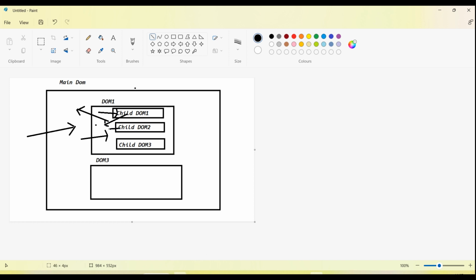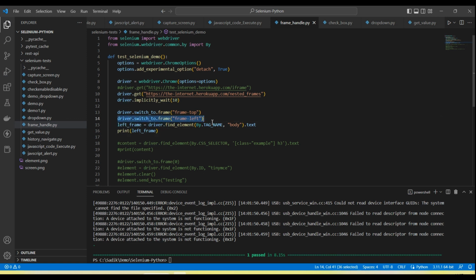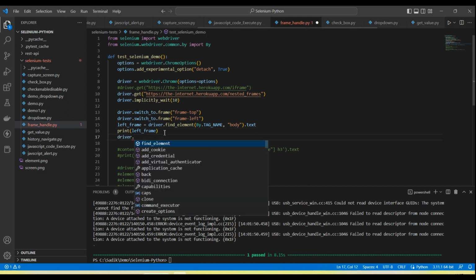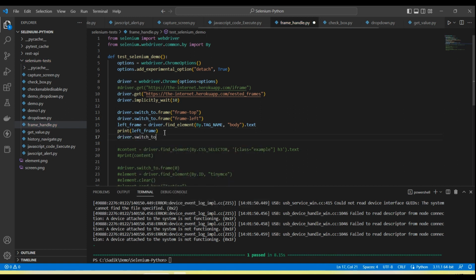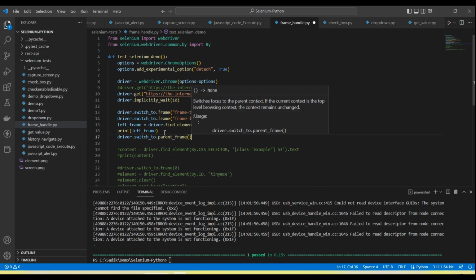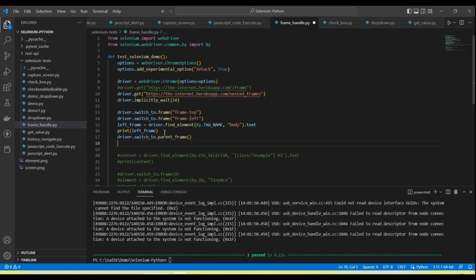So how do we do that? Here we are in left child 1, so we can return back by calling driver dot switch to dot frame dot switch to parent. It will move the control to the parent.